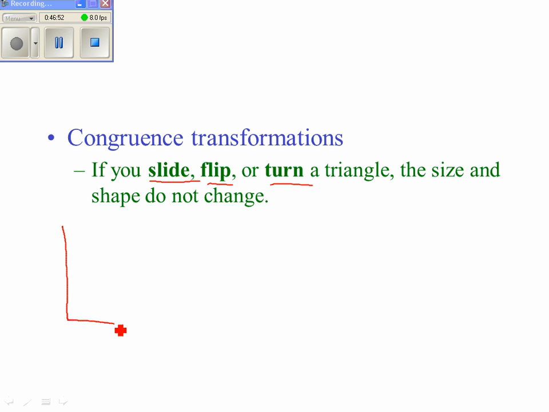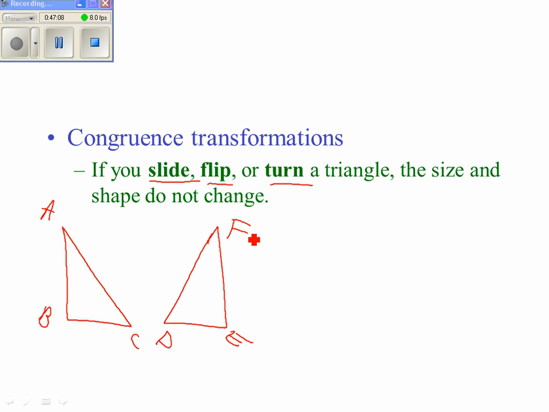So all they're doing, they're just telling you, if you have these 2 triangles, and you know that they're congruent, we'll put some letters on them, A, B, C, D, E, F, doesn't matter where the letters are. If those 2 triangles are congruent, angle A has to be congruent to what angle in the other? F. B has to be congruent to E, and C has to be congruent to D.